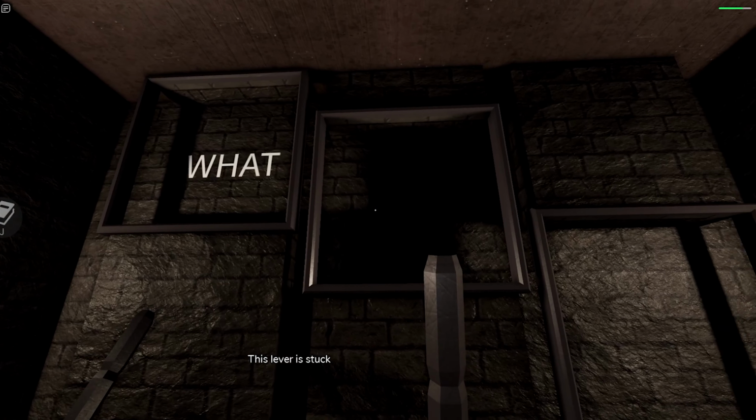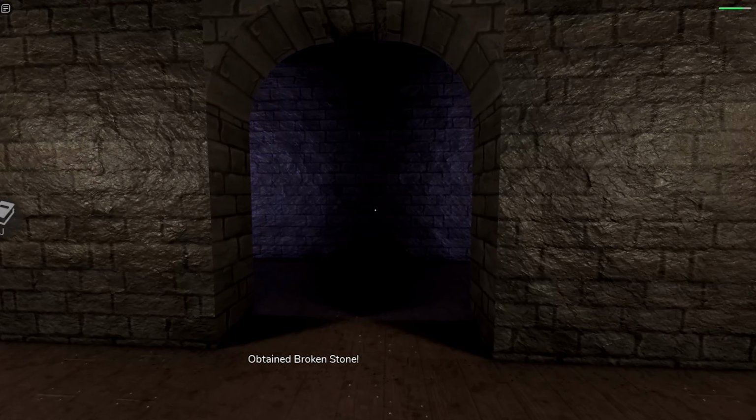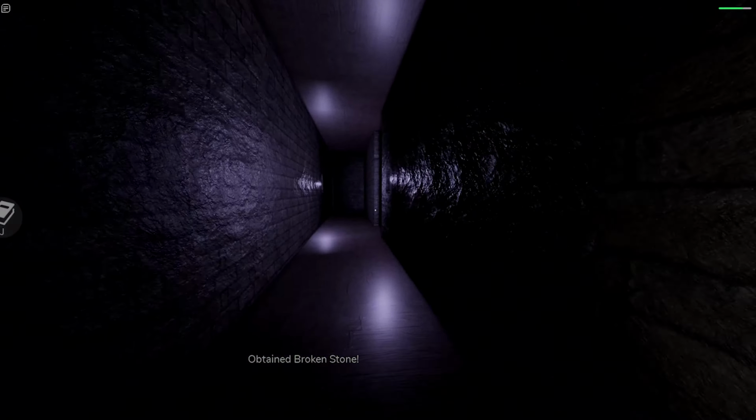What are you? What are we? That is a good question, my friend. As a matter of fact, I also wonder, what are you? Oh, it's very nearby. Oh, we are so dead. Oh, we are so dead. Portals down there. Woo! Let's go. That was pretty easy.